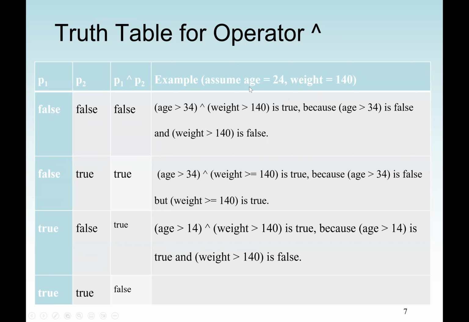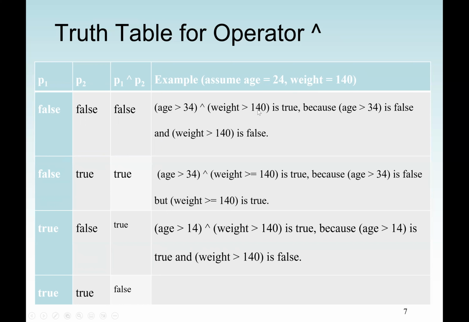So here, for example, we have age is 24 again, the weight is 140. So age greater than 34, exclusive OR, weight greater than 140. 24 greater than 34 is false, and 140 greater than 140 is false. So since both of them are false, our output will be false.